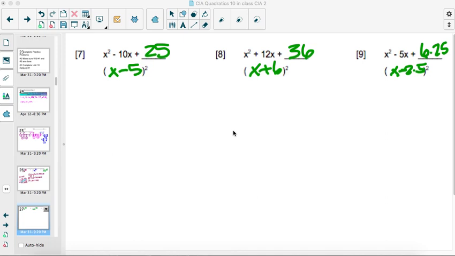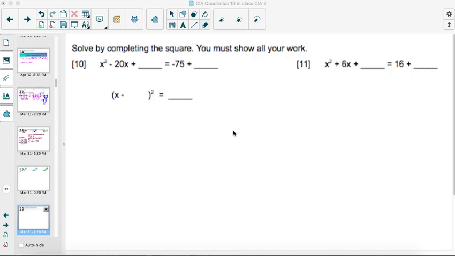All right, now this is important because what we're going to be moving into is combining what we did at the beginning with what we just learned, all right? So we're going to do 2 full problems by solving by completing the square. So we're combining our solving that we just did with what we just learned of dividing by 2 and squaring. So it's the same pattern. 20 divided by 2 is 10. 10 squared is 100. That's what we just did.